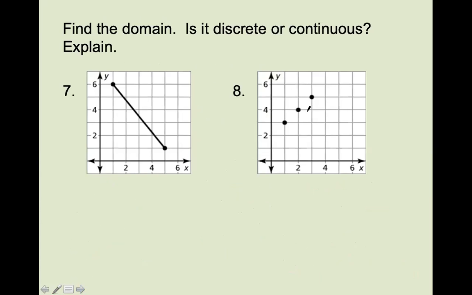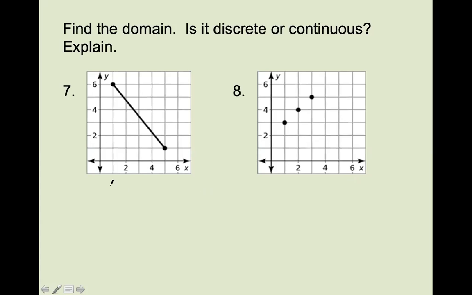And we have discrete data in real life all the time. Like if you're trying to figure out how many students can fit on a bus, that has to be a whole number, right? We can't have 2.5 children or 1 3/4 children. So that'd be a case of discrete data where it has to be whole numbers. Continuous data can be any number in this range.